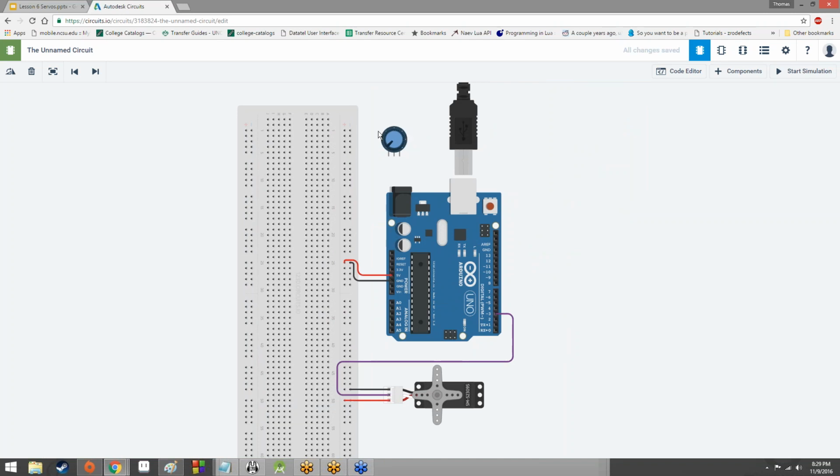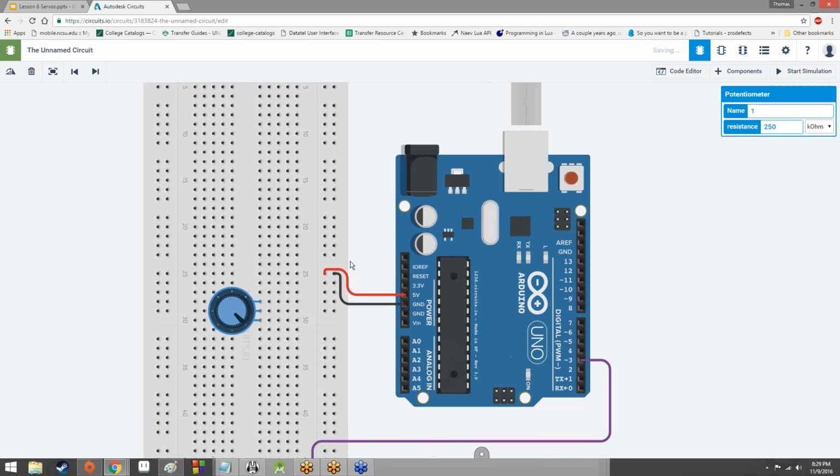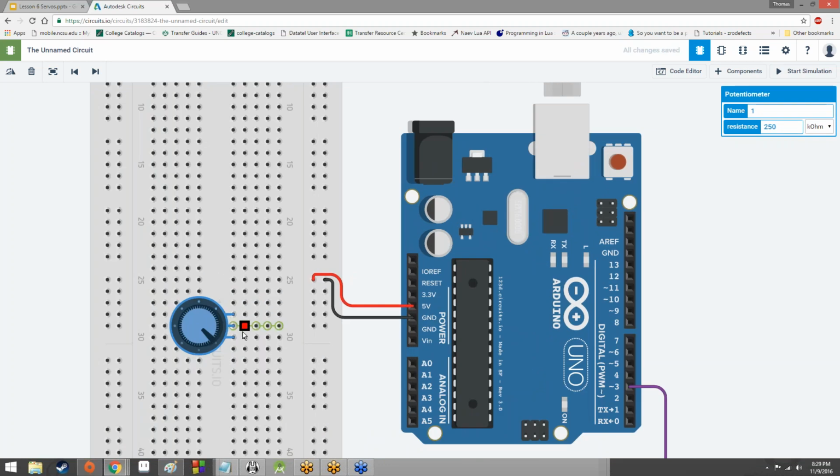The potentiometer is just an incredibly important part of this equation. I'm going to rotate the potentiometer sideways. Again, we're on 3 separate rails. That's going to be important. Now we're going to make sure that one rail is hooked up to power, and we'll make it red to signify that.